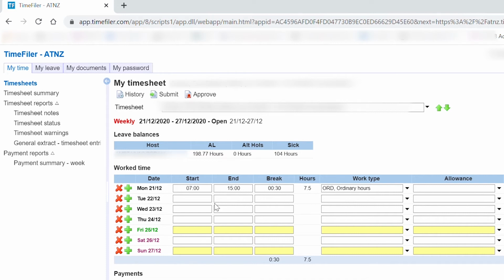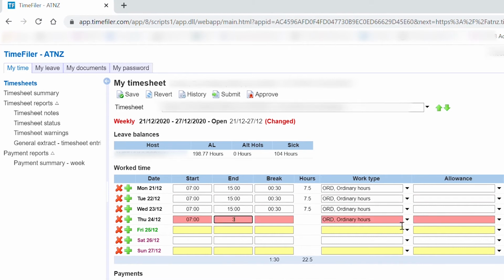It is possible for the host to complete the timesheet on behalf of their apprentice. It is not recommended that this occurs as part of standard practice. However, it is possible should the apprentice be unable to complete their own timesheet because of extenuating circumstances. Other videos are available on how to submit a timesheet. Please refer to these as guidance.